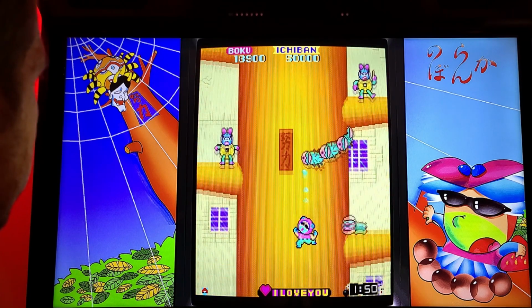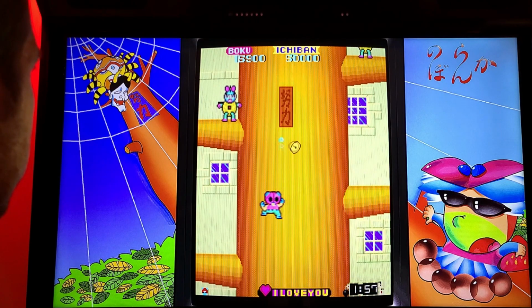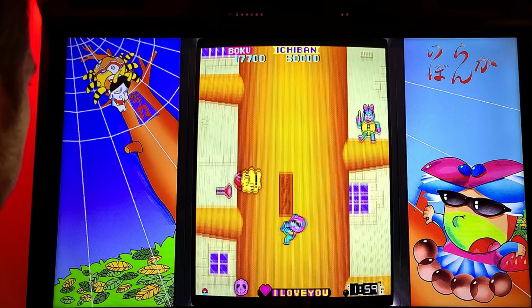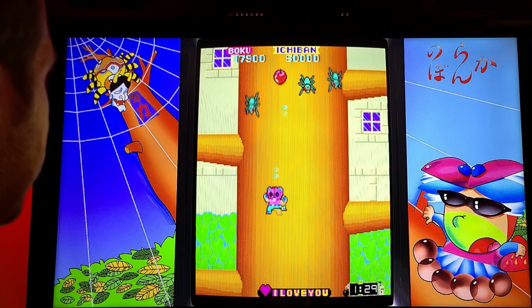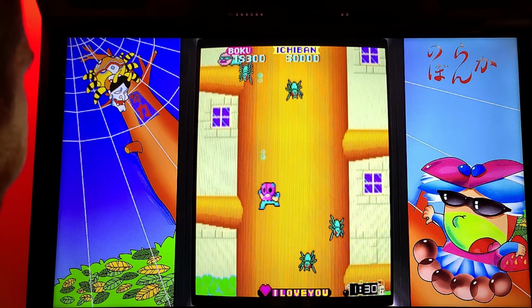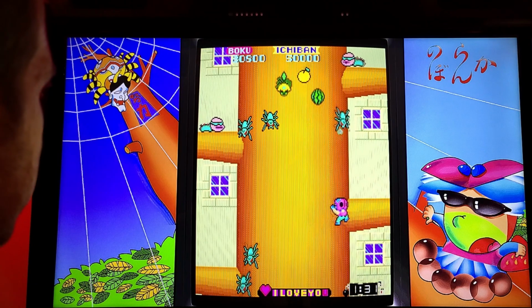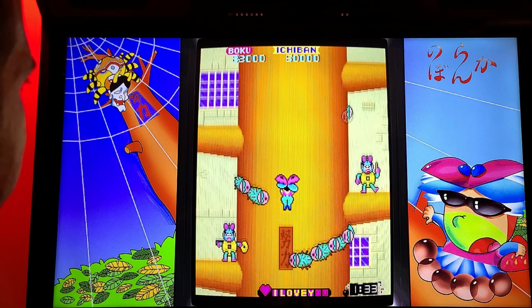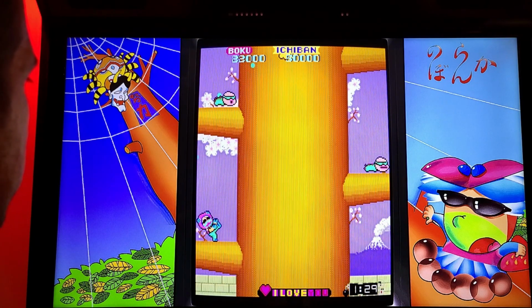I don't know what this is. What the hell is that? What? I don't know what got me. It says Ichiban at the top. See, the other button does this. So, I'm not sure what that's doing. Like, I can fly? Oh, I can go up really fast if I do that. Well, I could just skip the whole level or something. It says I love you at the bottom.